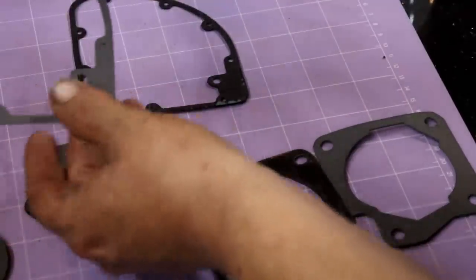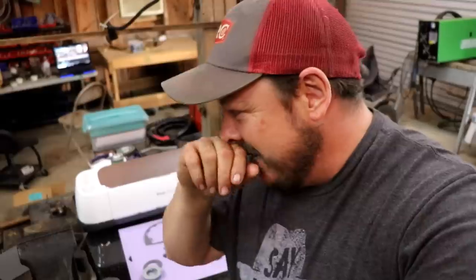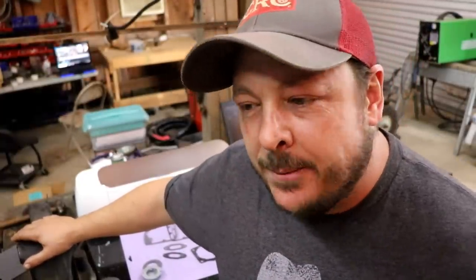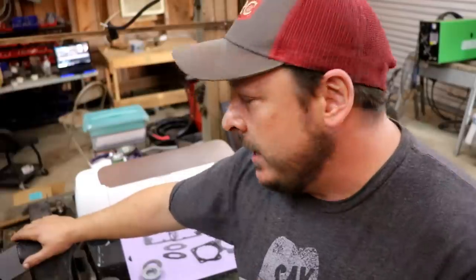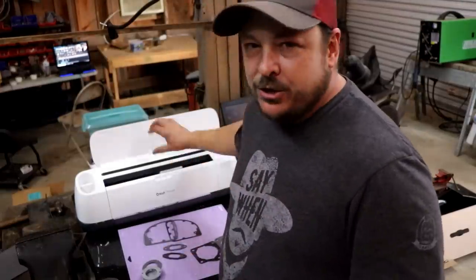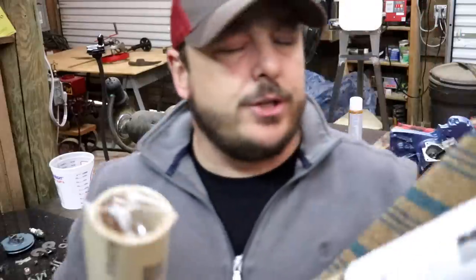You know how hard that would be to make something so thin with a curve by hand? This machine costs like 400 bucks — I wouldn't call it cheap — but we bought it before I even thought about doing this, and then I saw it work and I was like, 'Oh my god, can that thing cut gaskets?' For leather work, if you're making any kind of leather goods, you can throw it on here and have it cut out for you. There's so much you can do with it. Even if you want to cut it yourself, it'll hold a pen and mark out your patterns for you.